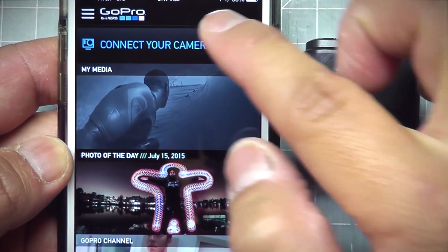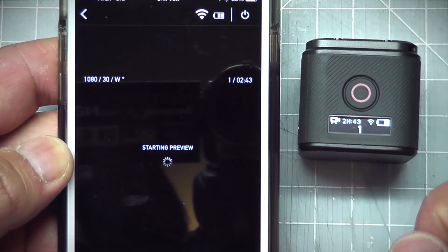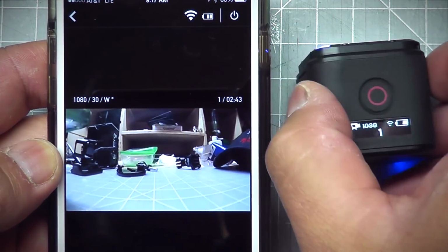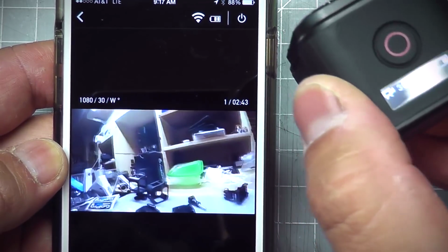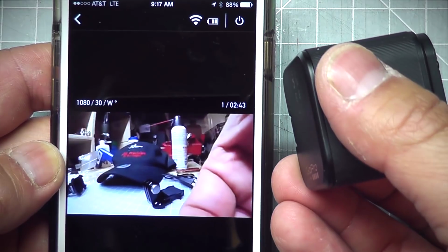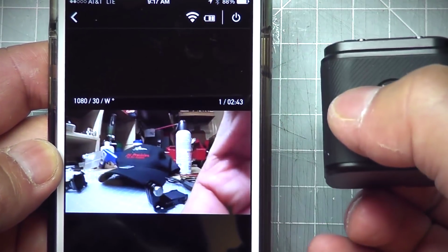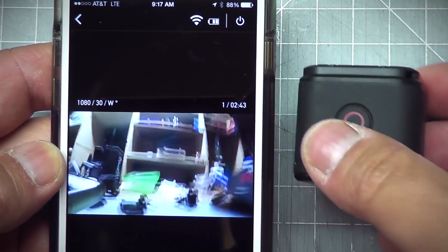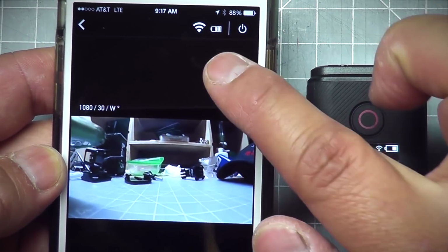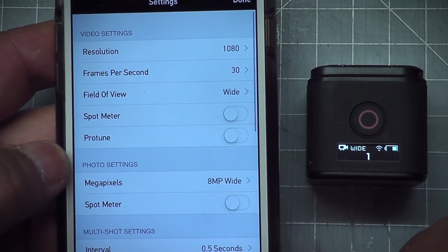So what do? Connect the camera. Already connected. So click on that. Ooh, cool. Preview. Oh, that's so cool. Real-time preview. There's slight lag. Like a 1 second lag. But that's good though. And then here's where you set the options. You see the battery life. And then I guess this is configure.